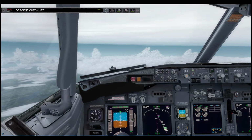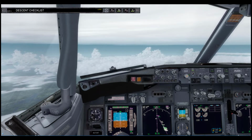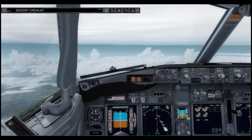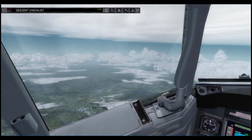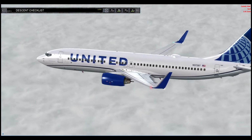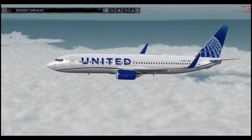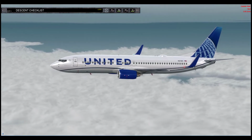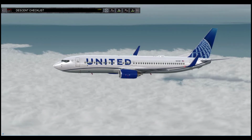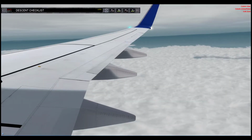Hello everyone, so we are at cruising altitude. We're at 35,000 feet, and a little over 80 miles from top of descent. Things are looking wonderful up here. The visuals are smooth and beautiful, and our cloud renderings are just awesome. So we'll be preparing for top of descent momentarily, and then we'll be descending into Ottawa, completing yet another mission on our pilot's life. So looking forward to it. Just thought I'd give you a look around the aircraft.